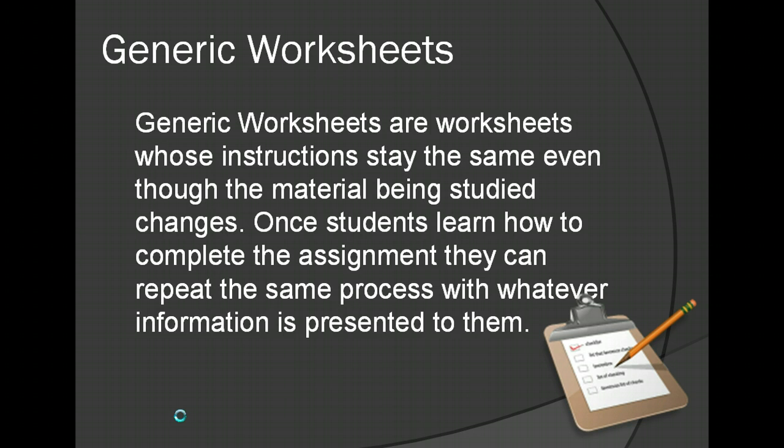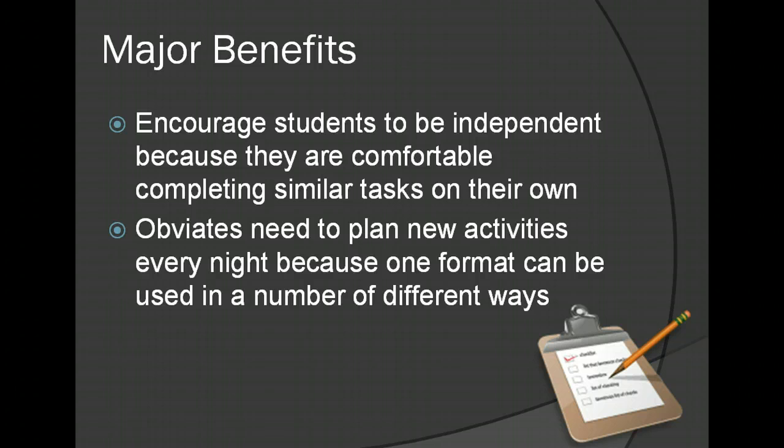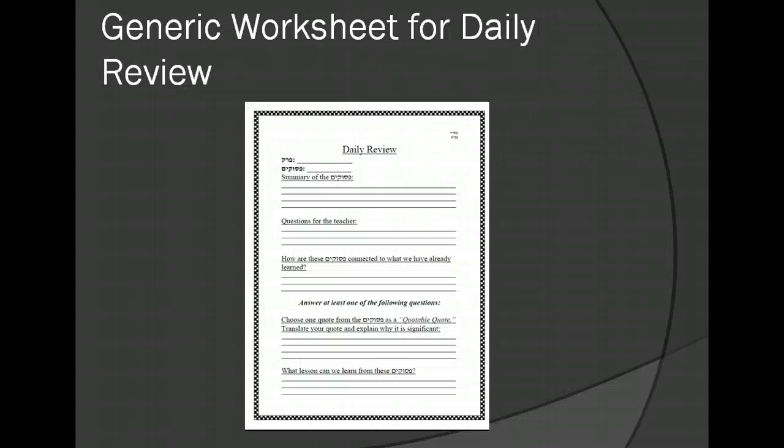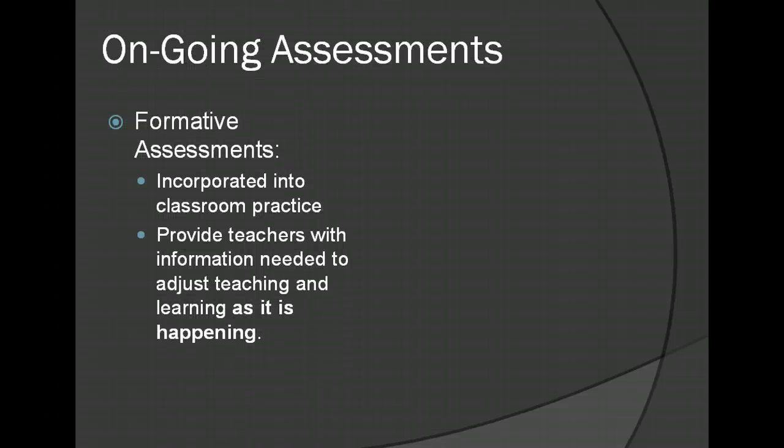Generic worksheets. Generic worksheets are worksheets whose instructions stay the same even though the material being studied changes. Once students learn how to complete the assignment, they can repeat the same process with whatever information is presented to them. This encourages children to be independent, and you don't have to keep creating new activities as the blank worksheet remains the same while the content might change. Here are some examples for Reader Translator, Summarizer, and Daily Review. If you want those worksheets, just email me and I will email you the PowerPoint.